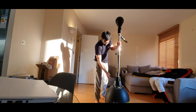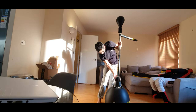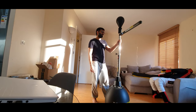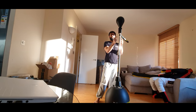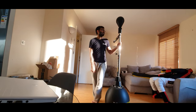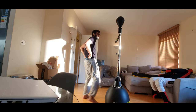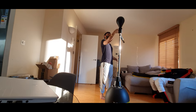And the one thing to note is you need to use the Allen keys on the bottom there, because I had to loosen the bolts, the nuts, so I could actually fit the bar in. So something to just watch out for. It doesn't mention that in the instructions. And also you want to tighten the top there with a spanner as well, because that screw may come loose over time, and it did for me, so I ended up having to use essentially an Allen key for that as well.